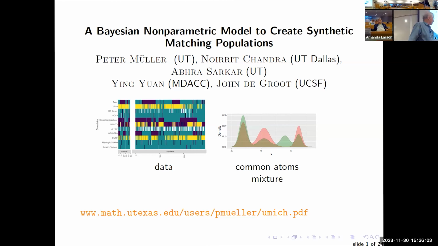What we do is we fit the red mixture model to the current data. Like the red mixture of normals is fit to the current data. We fit the green mixture model to the external data. Obviously, the picture is just a cartoon because, did you notice, my data is 10 covariates, and they're actually categorical. Most of them are binary, some are trinary. For the sake of the cartoon, let's assume it's just univariate continuous. So we just have now the green mixture model for the external data, the red mixture model for the current treatment-only data.